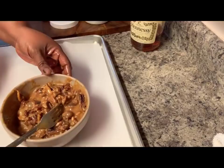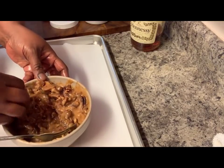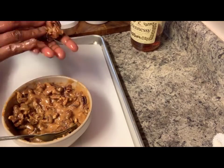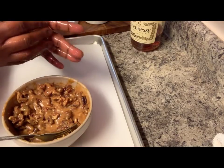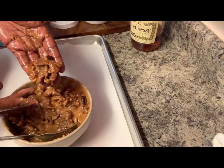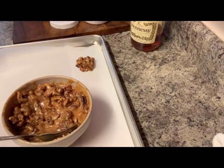Okay, you're going to take your mix, and you're going to form little patties. And this is still a little warm. Little turtle shapes. And you're going to place it down, and you're going to do that for all of them. My mix is still a little warm, so I'm going to give it a little bit to cool down a minute, and then I'll be back.